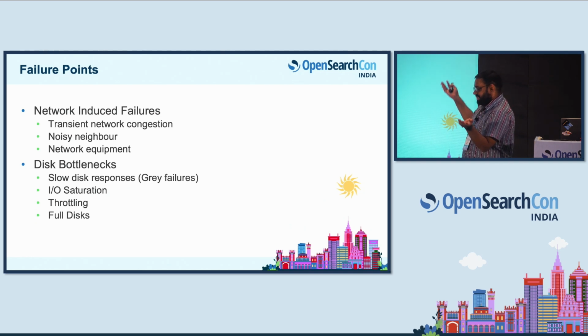And obviously noisy neighbor hardware failures are inevitable, right? And the other health check that it does is disk. So if it sees that the underlying disk is slow and not responding to requests, it thinks of it as a failed data node, because then the indexing requests coming into that node won't get served properly. So this fencing is still there.